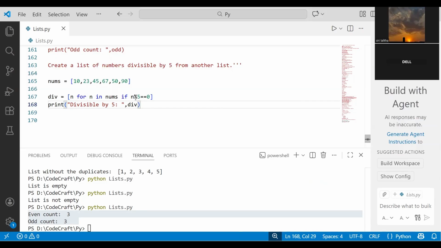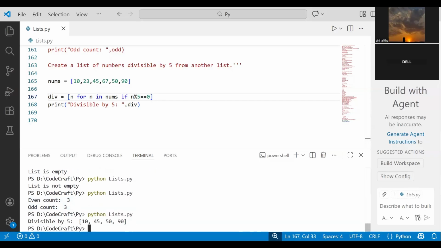So now, as each number n goes through, it will keep only the numbers which are divisible by 5. So we'll get to know which numbers are divisible by 5 or not.